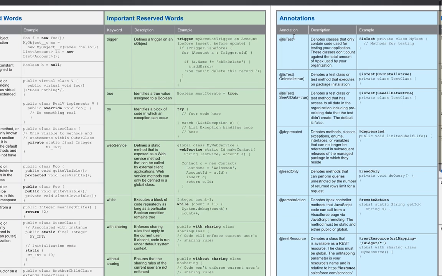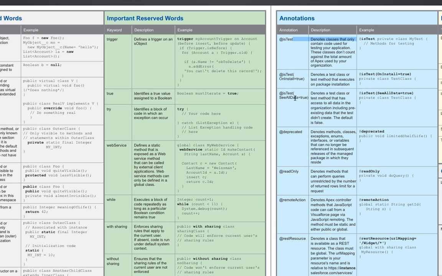And the isTest annotation is useful to make it a test class, test method. So all the test classes will be having the isTest keyword at the top of the class. isTest with isParallel equal to true. This is for adding test classes for the managed packages. So this runs only on package installation, these test classes.